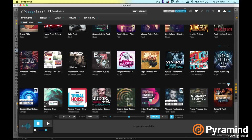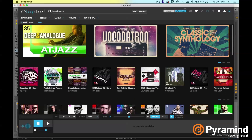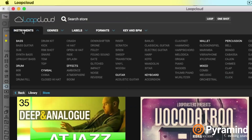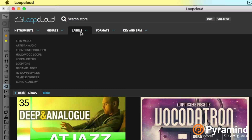Most packs have these three buttons on the right where you can toggle through each of the subsets. If you don't want to search by picture, you can always search across the other tags. You can search by instruments, which I tend to do a lot since I usually know what kind of instrument I'm looking for. You can search by genre, by label if there's a particular label whose stuff you like, and by format — you can download raw audio, Apple loops, construction kits, Rex files for Reason users. I tend to use the waves. And then you can search by key and BPM.